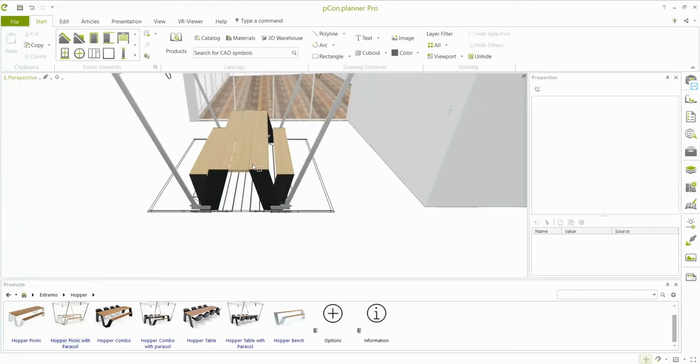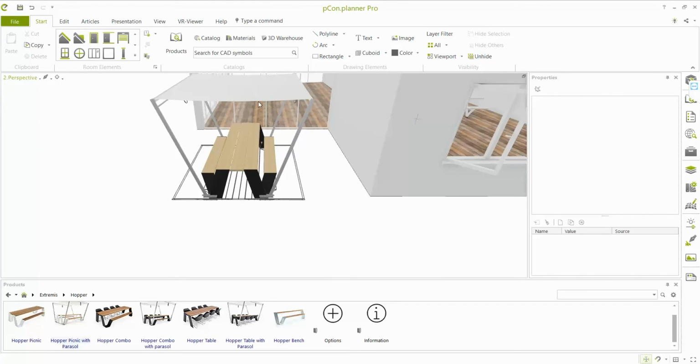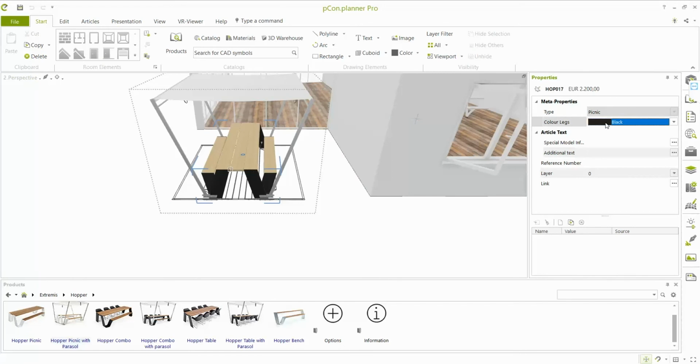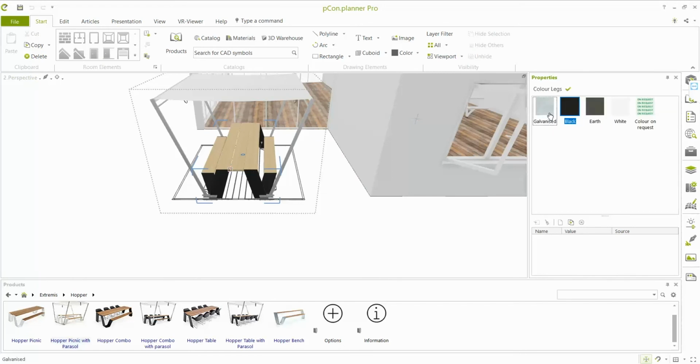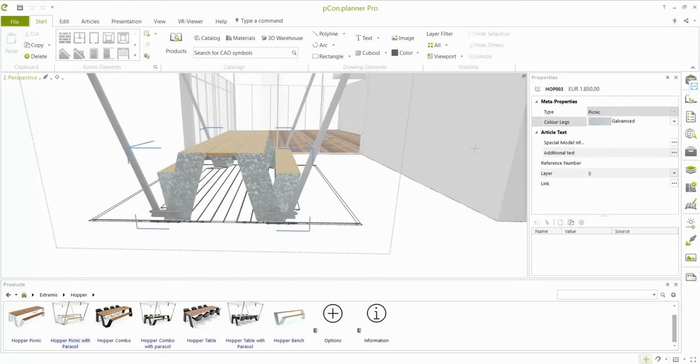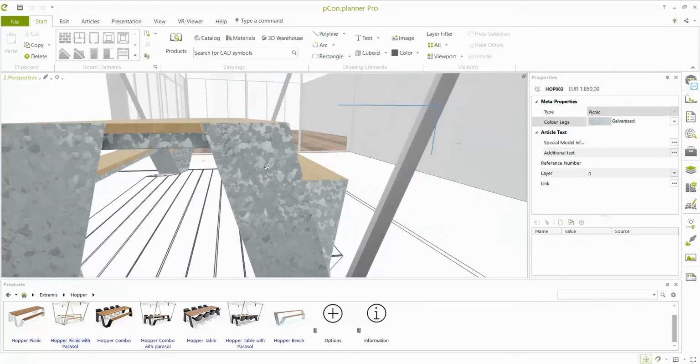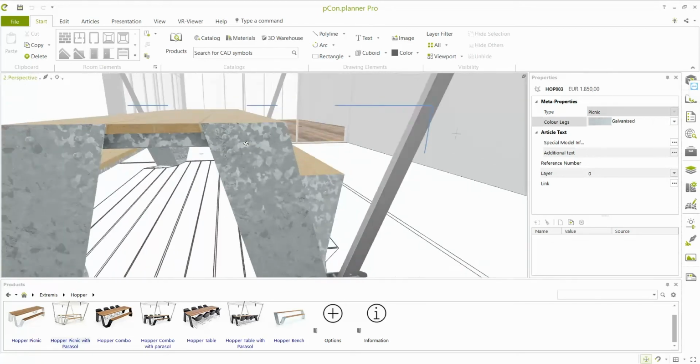If you want to change something of this object, you have to click on the part that you want to change. So, for example, if I want to change the foot, I click on the foot, and in my property screen, I can change the colors of the foot. And as you can see, I have now the steel look. You even can see the little buttons over here.